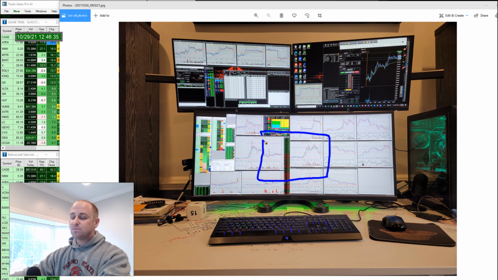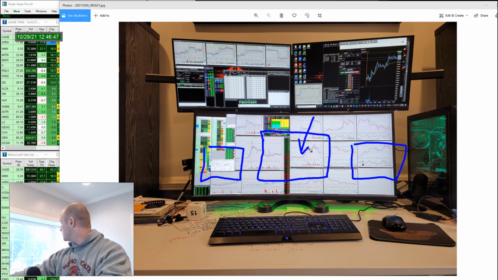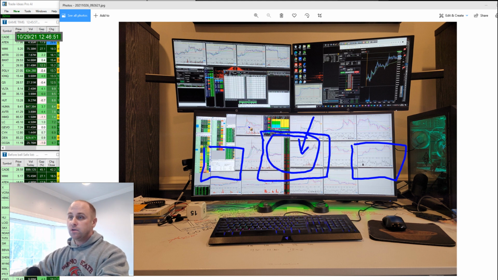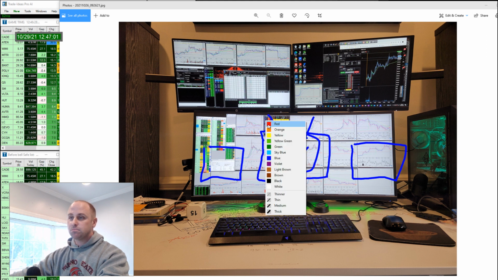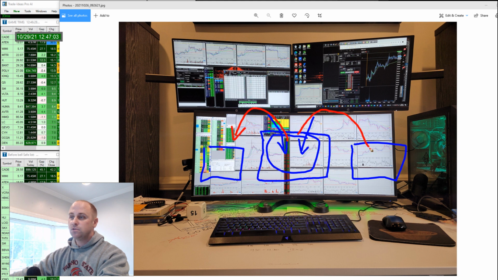I also have a laptop that I use when I'm on the road, when I'm on vacation, and I'll take a couple side USB monitors with it. So basically this is my main hub, and this is what I'm going to construct for you guys right now on video. I'll show you how you can expand the Dash Trader platform to supplemental screens here in just a second. But this is basically my travel setup. I have just 2 USB powered monitors on the side. I trade off a laptop in the middle, and that's how I do things.